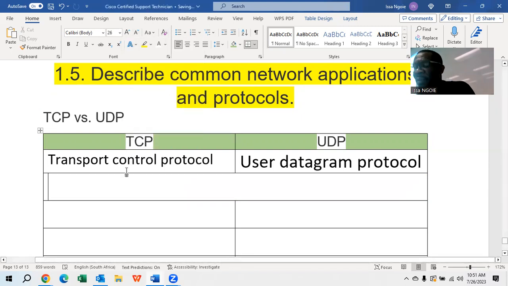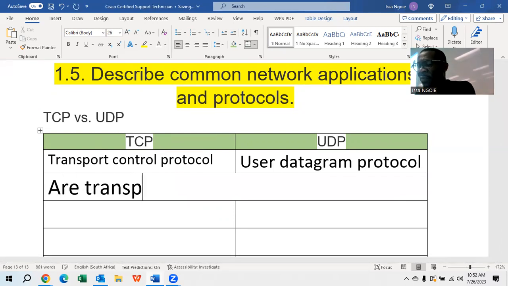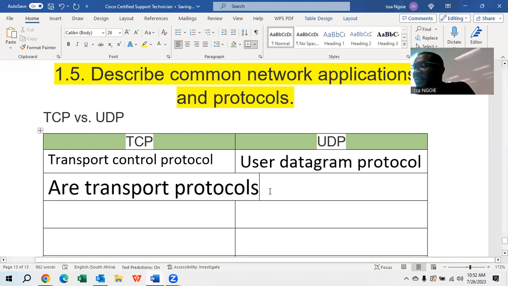So both of them are transport protocols, right? The similarities.